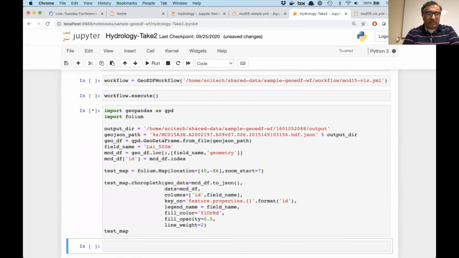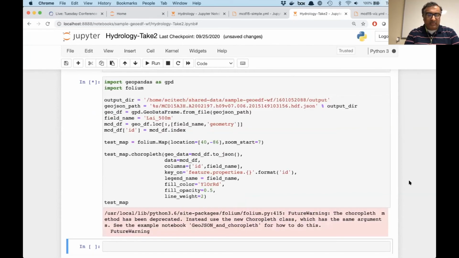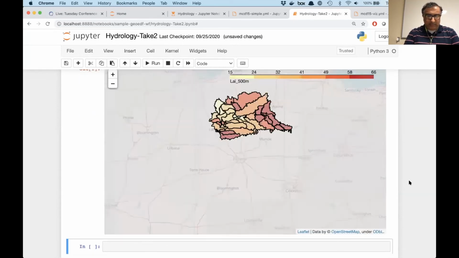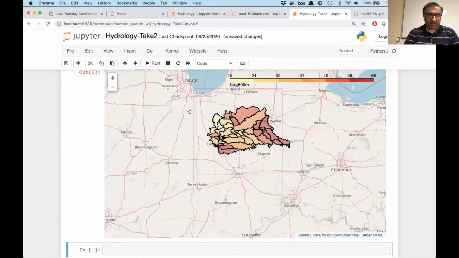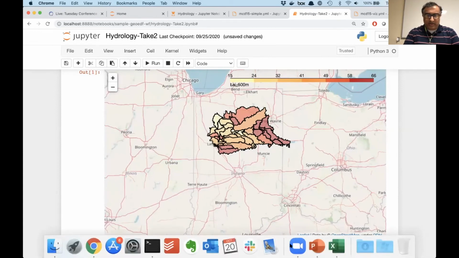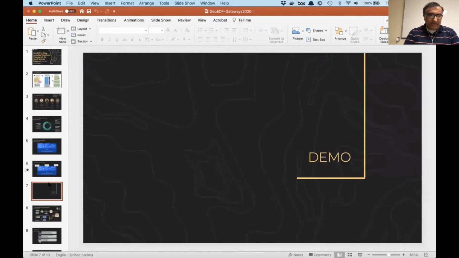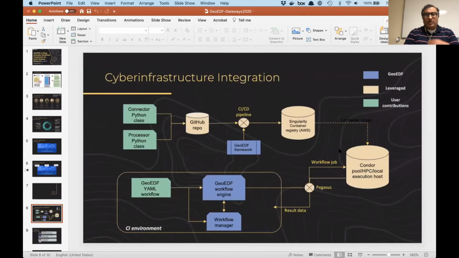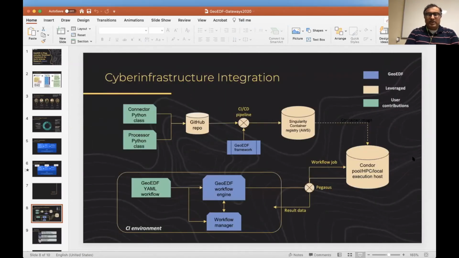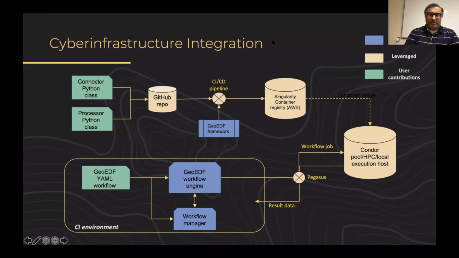Now, since I have a GeoJSON, I can visualize it pretty easily with a Python mapping library like Folium. And so there you go. That's essentially the final output. Skipping quickly back to my slides: as you might have gathered, I was using a Jupyter notebook to demonstrate all of this. My intent was to show that this is a package that can be installed across a variety of CI environments, so it doesn't have to be a specific science gateway or a particular framework.